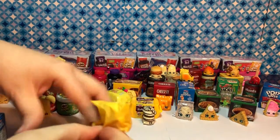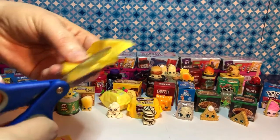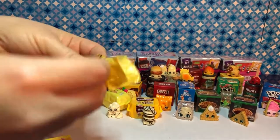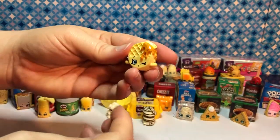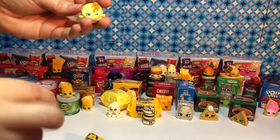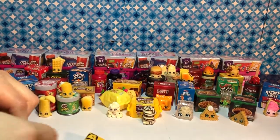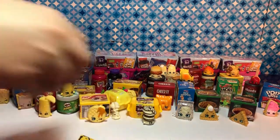Do you want me to open the Rice Krispie Treats or no? I'll handle it. Do you want to handle it? The other one just says it's Eggo waffle. Okay. Yes, this is the one that has the butter on top of its head with the syrup. Just leave it here and I'll get it. I got duplicates.